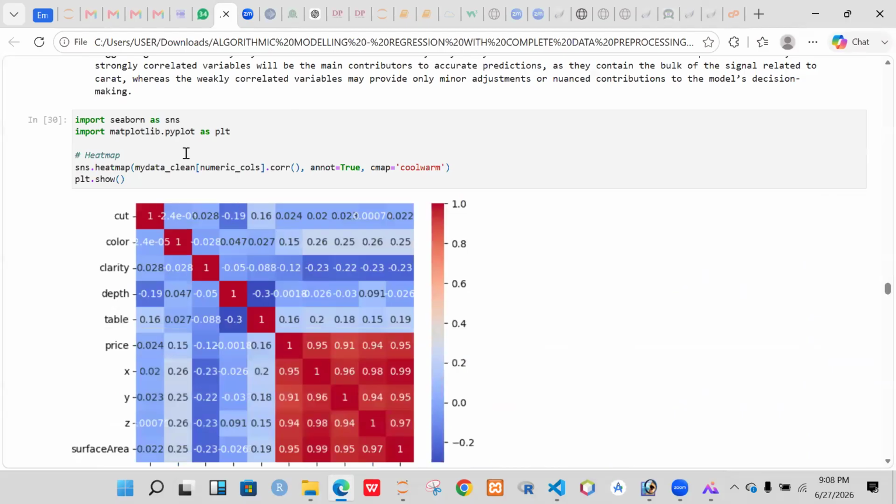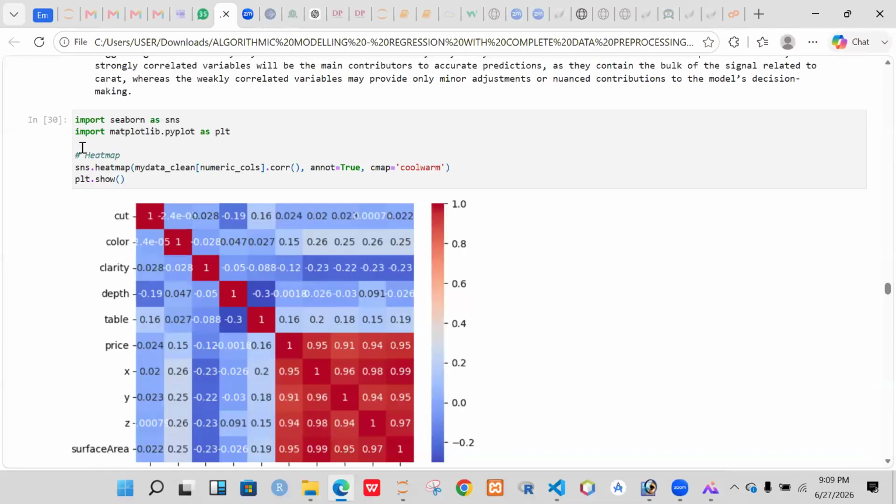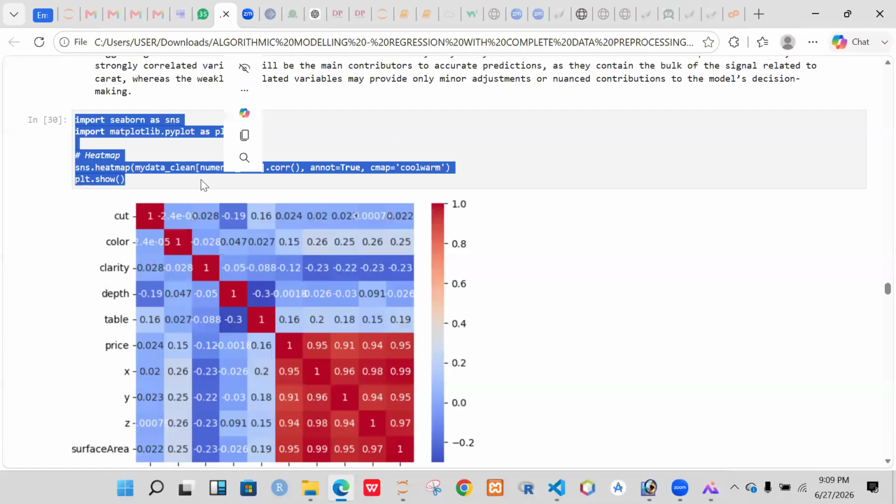And also we can now have the heat map. Heat map is to know what type of relationship exists between all the feature variables, all the x. When I say x, I mean independent variables. So what are the relationships that exist between color and what? Just study the code here. So write the code to prepare the heat map diagram.